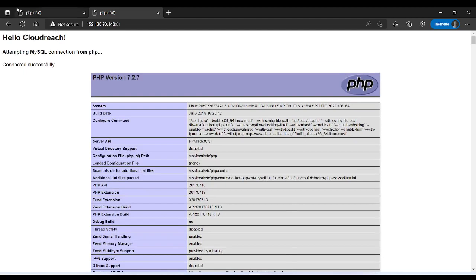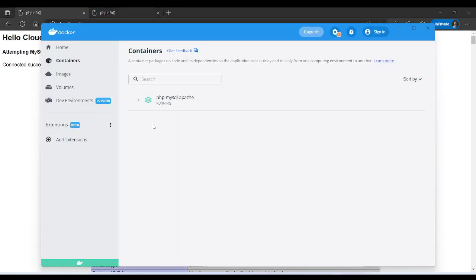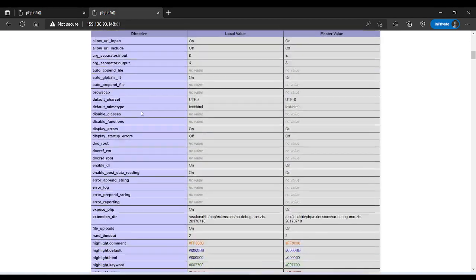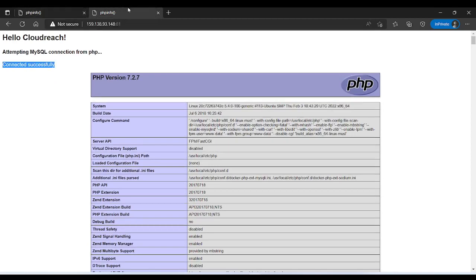So it looks like the server is working perfectly fine. This is from the localhost, so the status is shown here, which is running from the localhost. This is my host machine in which I am running the containerized application using Docker Desktop, and it is inside my Linux machine. I'm using Ubuntu, and here we can see this connection between the database and the PHP is successful, and we can see the PHP code being rendered here. So basically, this is the thing.